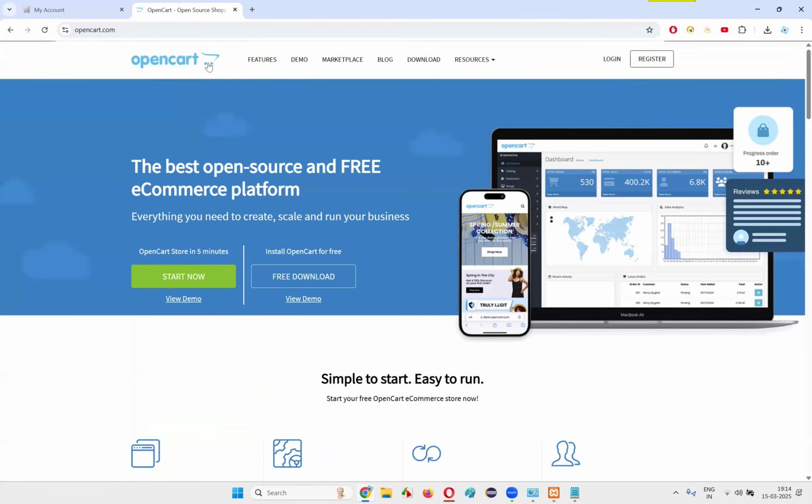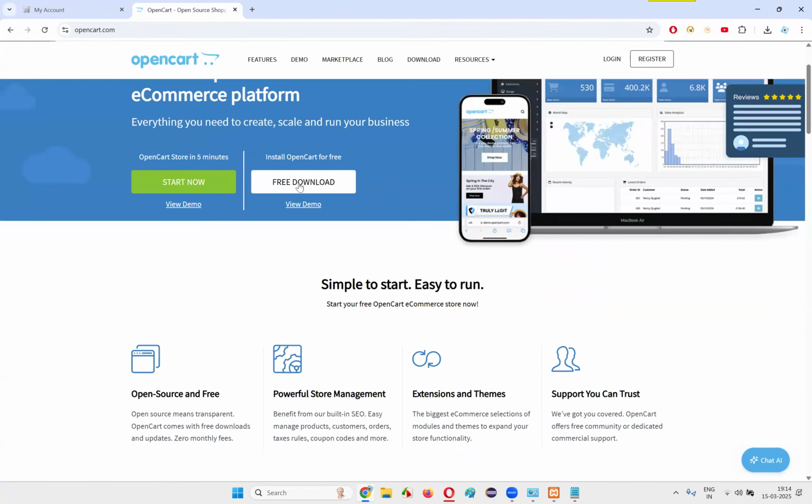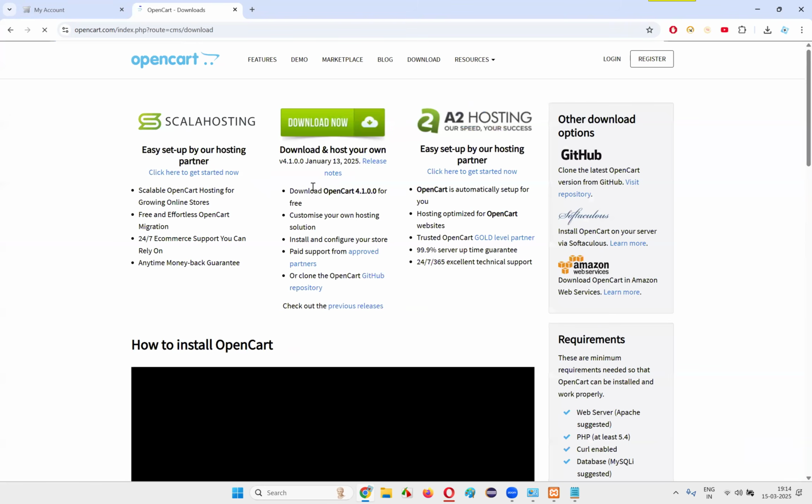So this OpenCart, as the name speaks, open means it's open only. The code is also open, and they are giving the code for hosting this kind of e-commerce application, so you don't have to develop from scratch. If you want to customize, you need a developer, but the basic default code for hosting these applications, the developers of OpenCart have already created, and they're also sharing it for free without charging us 1 rupee. Click on free download.